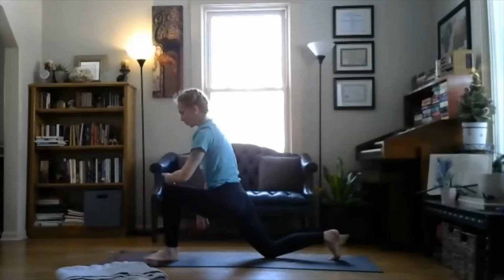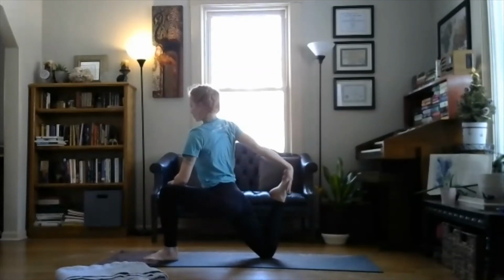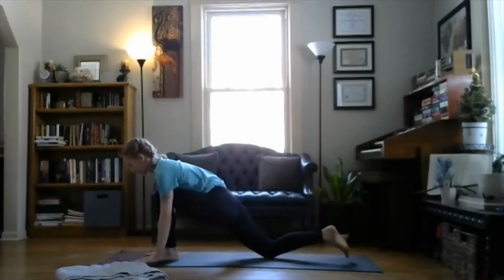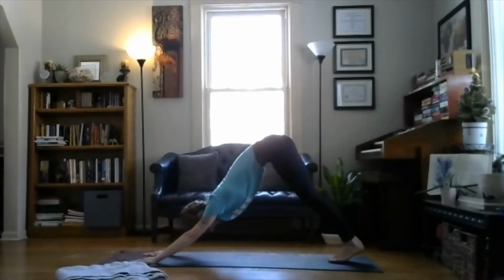We come up, forearm onto the thigh as we lift the back leg. Maybe clasping the arch or even wrist to toes. Shoulders, hips, and gaze are squared off to the front of the mat. Exhale, lower, coming back to our low lunge, hands frame the left foot. As we lift the back leg, left comes back to meet the right in our downward facing dog.